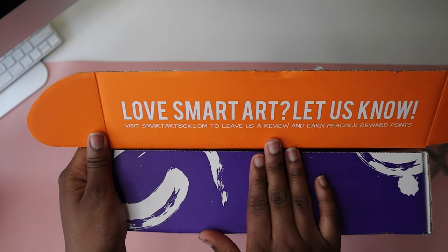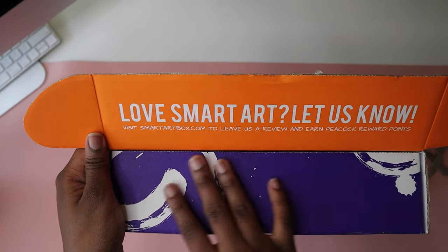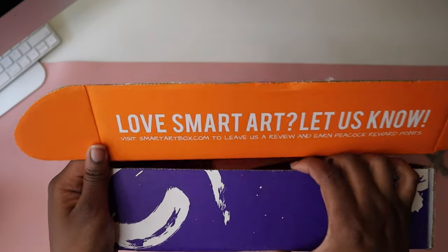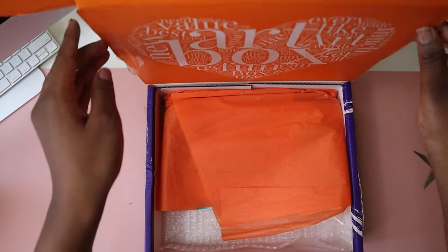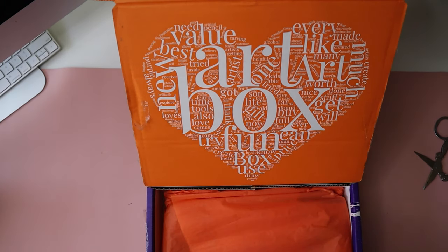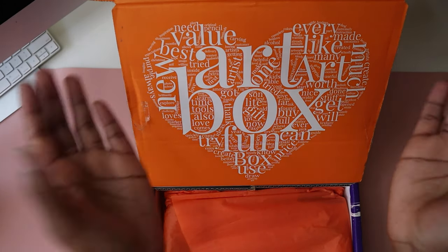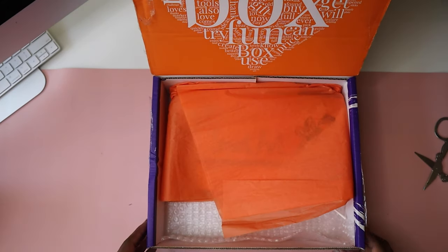So love Smart Art? Let us know. I guess you can let them know, leave a review, and earn peacock points. I don't know what that is, but maybe that's a point system. But let's put you guys down so we can open the box. And yes, I'm really enjoying the orange. It's really bright. The white on the orange makes it really pop, and you have a bunch of words here. That's a really cute touch, and this is an art heart shape, so that's really nice. The orange inside, look at that.